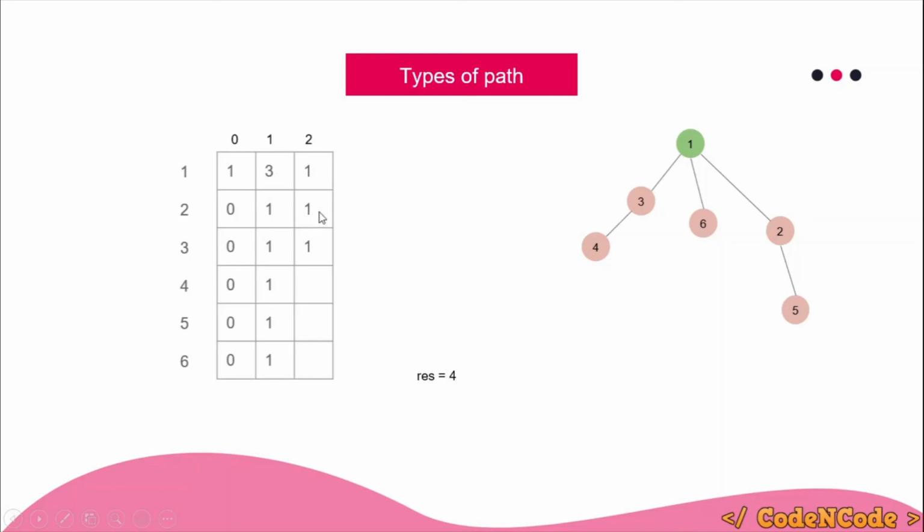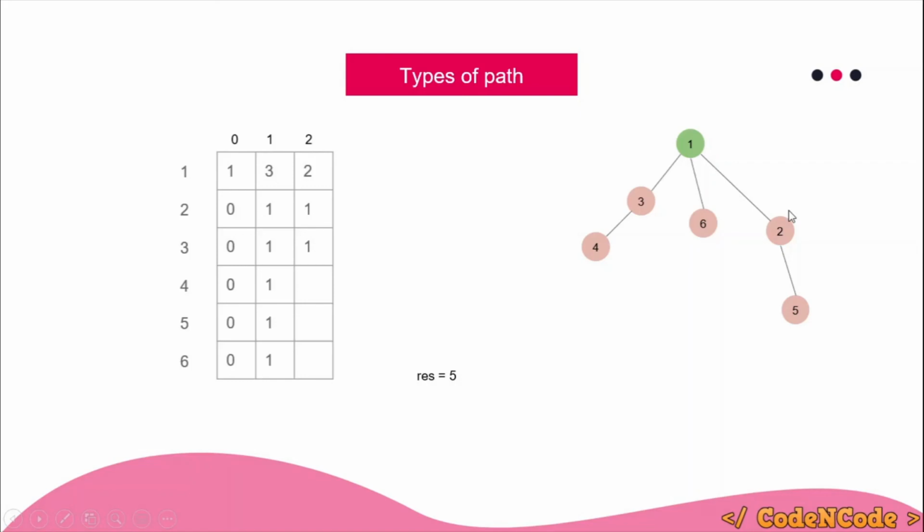How many newly found nodes at distance 2? 1. These can be paired with the number of nodes at distance 0 which are already found, right? So 1 times 1 is 1, which takes the result to 5, and this is added here. So you see how we are able to calculate the result. Result is going to be 5. You can manually count it.